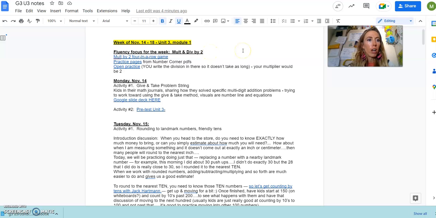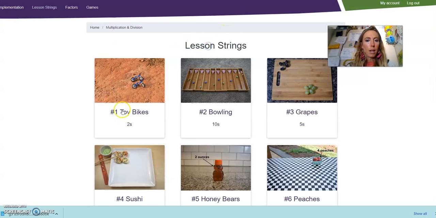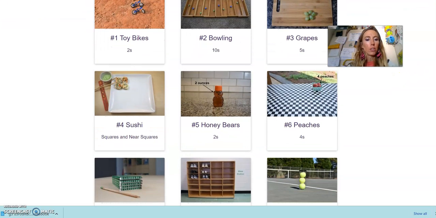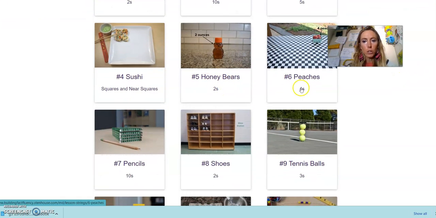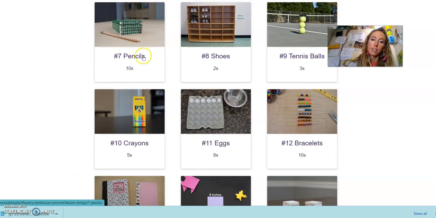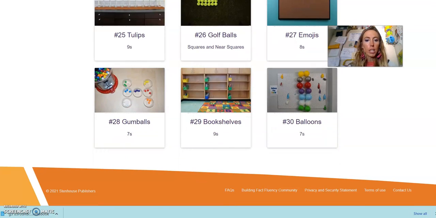And I am just going to follow the path of the fluency program that I'm using and piloting in my groups. And I can show you quick. It'll follow this path: next week, we work through the 2s, then we'll do the 10s, and then the 5s, and then squares and near squares, and then back to the 2s, and then the 4s, and then the 10s, and then the 2s again, and then the 3s, and then the 5s, and then the 6s, and then the 10s. So you cycle through, and we'll just follow this cycle to the end of the year.